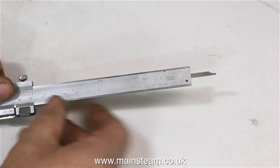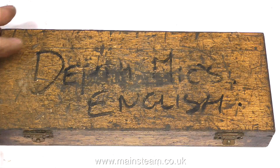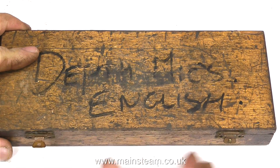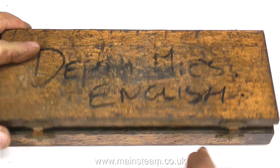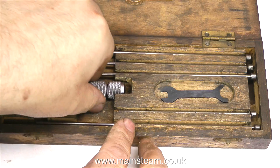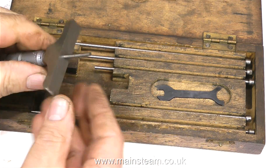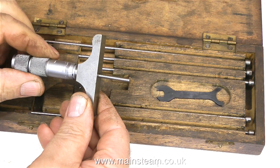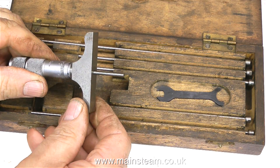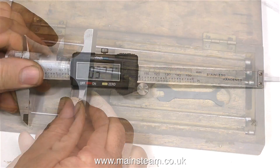Especially this bit at the end — this is a depth gauge. Very useful, but I do prefer things like this. This is also a depth gauge but it's a proper micrometer type in a nice wooden box. It's generally okay in its standard configuration, but there is a facility to add longer rods that are in the box, which gives the added bonus of being able to check the depth of a much longer hole in a piece of metal. I do like these old sets in wooden boxes — they're very good quality.